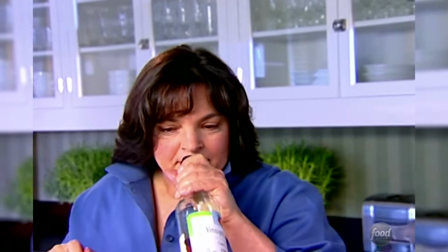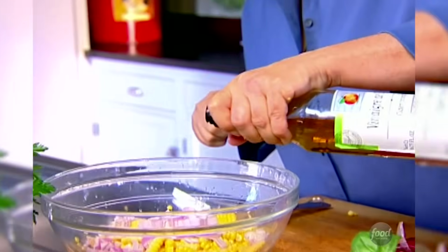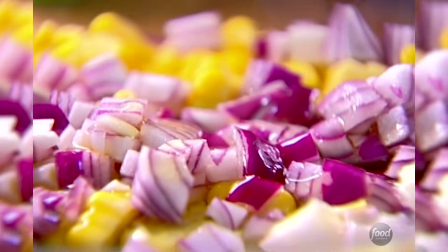I think the cider vinegar is really wonderful. It's sort of sweet, and it enhances the fresh corn flavor. 3 tablespoons of each. Olive oil, good olive oil. Salt and pepper, always good salt and pepper.